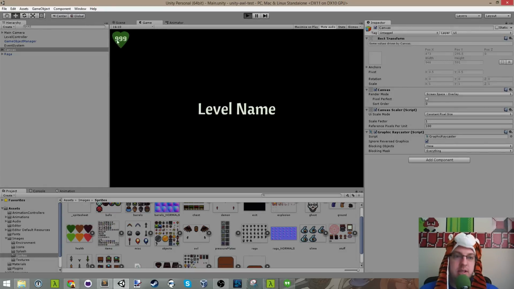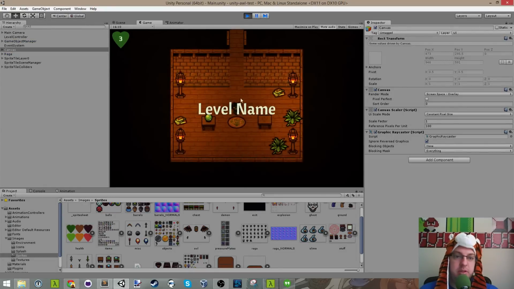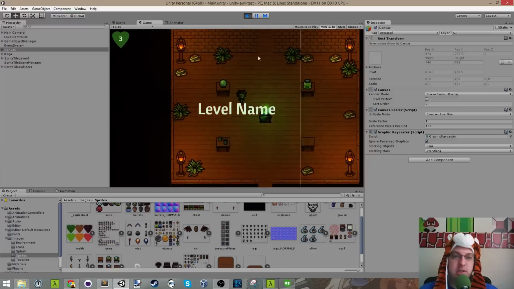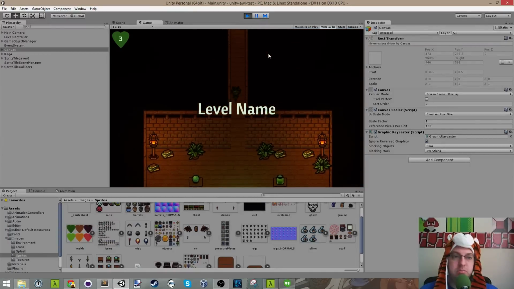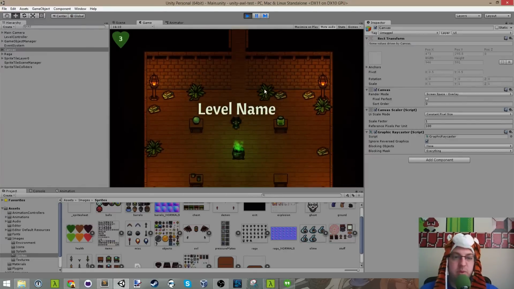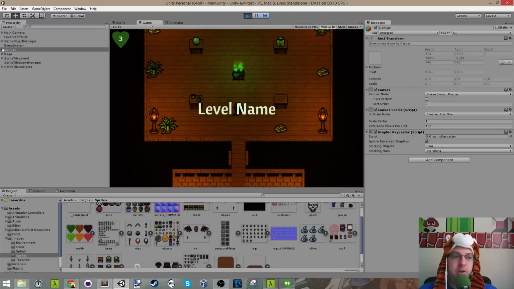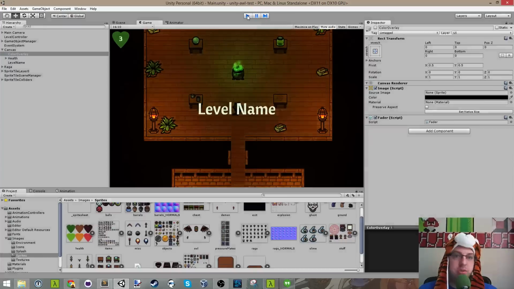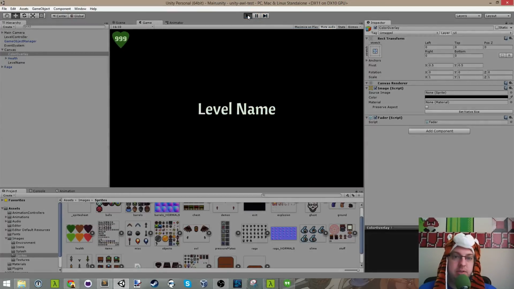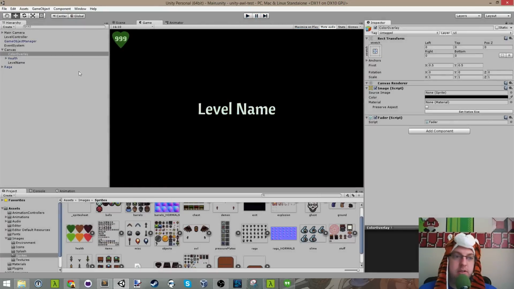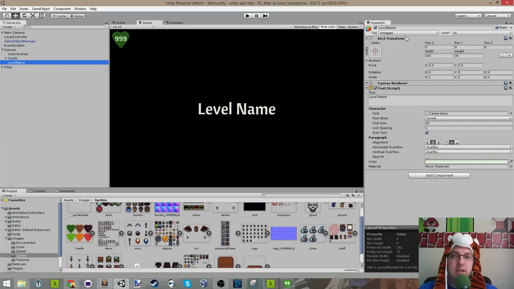So you can see that we have our health bar up here on the left, and then the level name, and so these elements are persistent across the screen, no matter where the camera is at. They're independent of the camera, I guess, is a better way to put it. And we also have this color overlay that's black, and that's what we use to fade the game in and out. So when the game starts, you see that it fades in and stuff like that. So let's see what we can do with the level name.